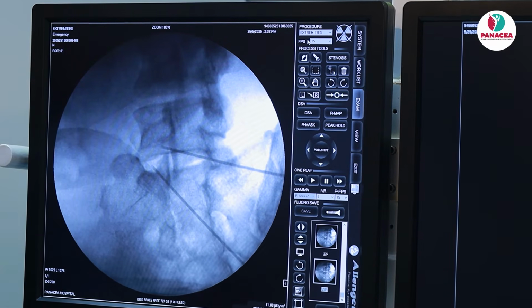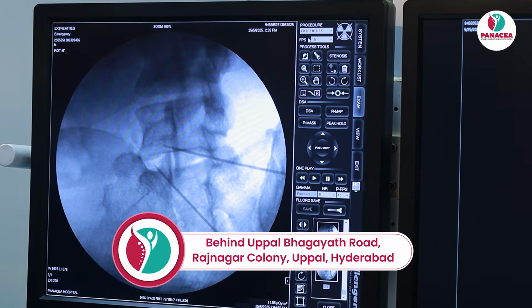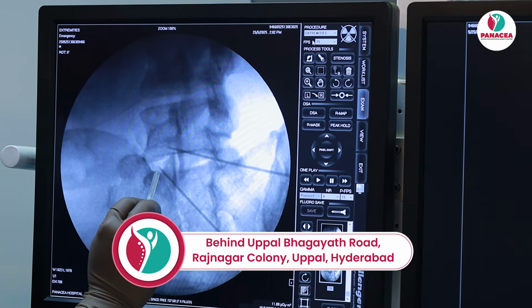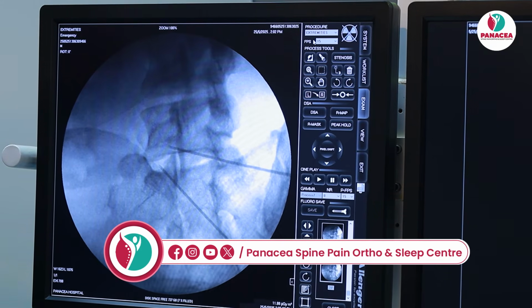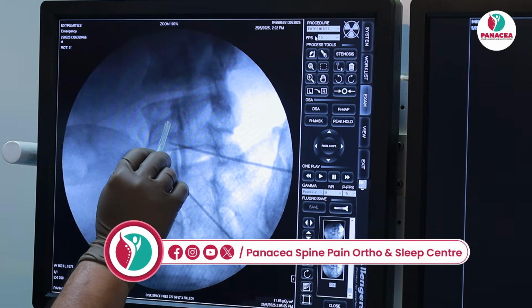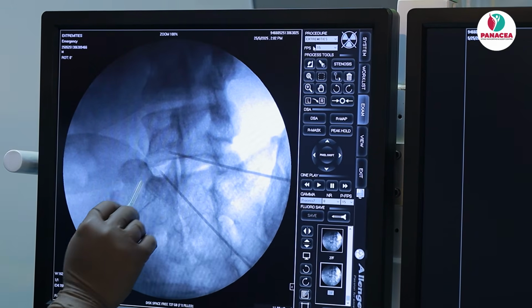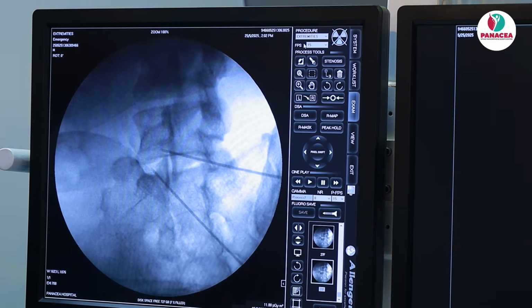So in oblique view, you should appreciate the Scottish dog appearance. And in my previous video, I told you how to do a supraneural or infraneural approach. Today we are going to discuss this: this is a pedicle, we are going under the pedicle. So this is subpedicular. Since the exiting nerve root will go like this, it is a supraneural approach or safe triangle. Actually, it's a misnomer.